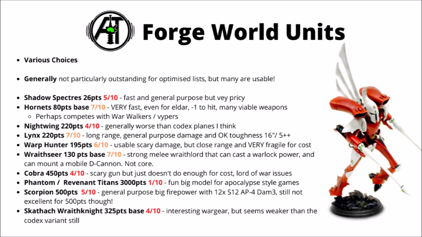The Scorpion, I think, is maybe a bit more of a general purpose super heavy. 12 shots at strength 12, AP4 and damage 3 is going to hurt whatever it shoots at, at least it can deal all of that at long range. Still not super awesome though for 500 points, and the fact that it's not doing much else.